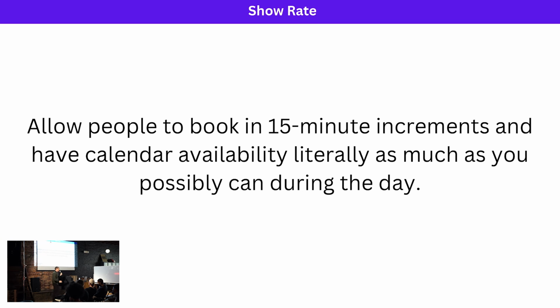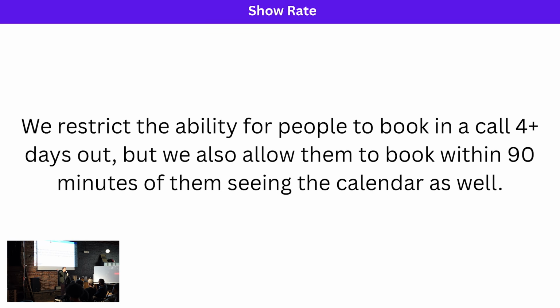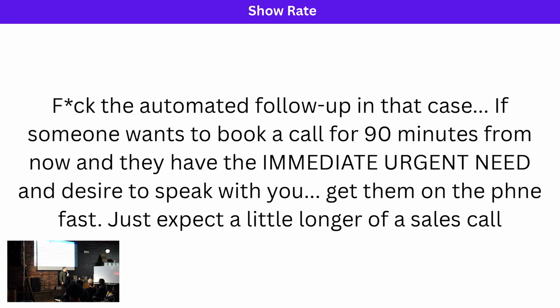Allow people, again, to book in 15-minute increments, and also allow people to book times that are sooner rather than later. So yeah, we restrict the ability for people to book a call 4+ days out, but we also allow them to book in 90 minutes, like 2 hours later. Forget all the automated stuff. People are like, oh, I need to have them read all my automated email flows. No, if someone wants to book a call for 90 minutes from now and they have the urgent need that our service solves, I want to talk to them.